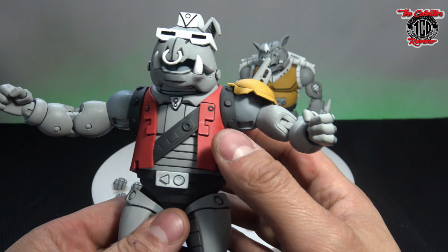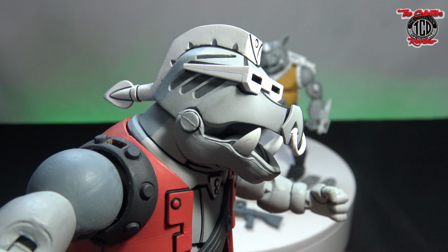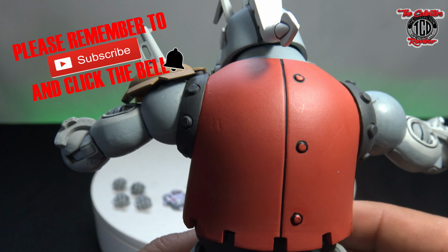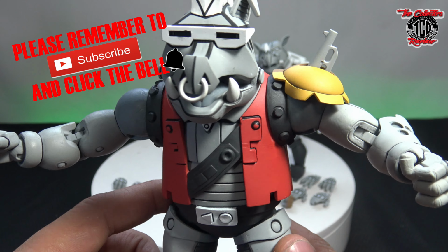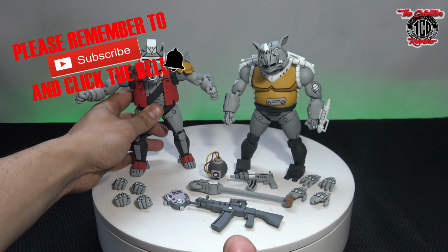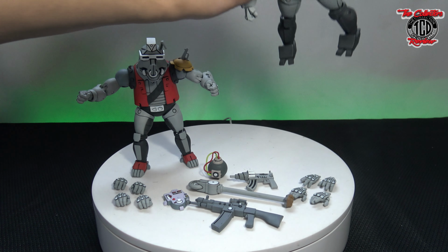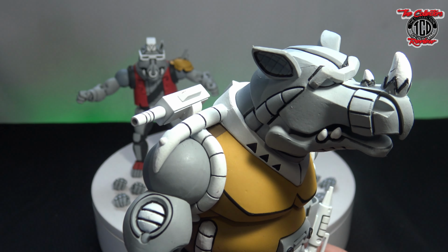The arm falling off like that really sucked, but let's look at the face close. Open the mouth. And you guys know at the end, I'm going to be doing an up close on them so you guys can see them all around and pose them. Hopefully no more pieces break. Let's stand him up real quick. Let's grab Mighty Rocksteady and look at this one up close.